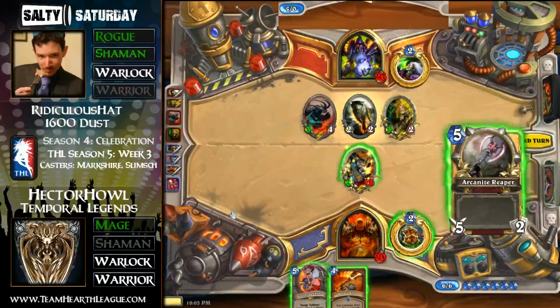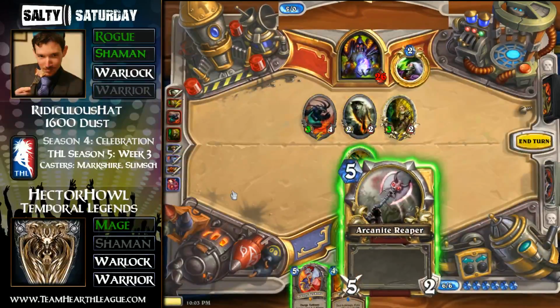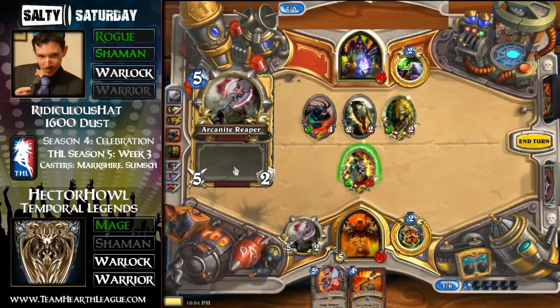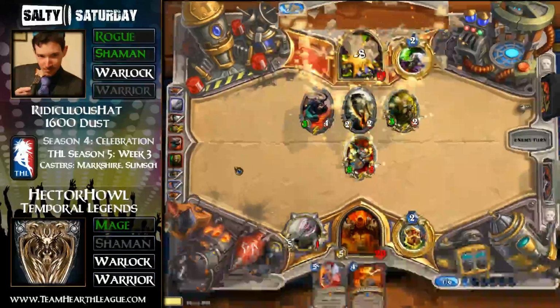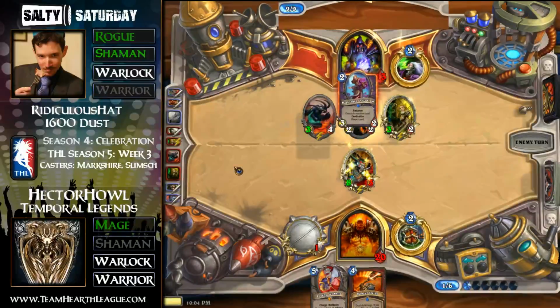I like this positioning, too. Usually you want to play Knife Juggler on the far left, but in this case, the 1/1 tokens are spawning right next to the Direwolf, which is nice. Yep, Hector Hell knows where the place is. He's just knocking out half of Ridiculous Hat's life total. This is just lethal in two turns for Hector, if no taunts are picked up. And we've already seen the Voidwalkers, so it's really only Argus.